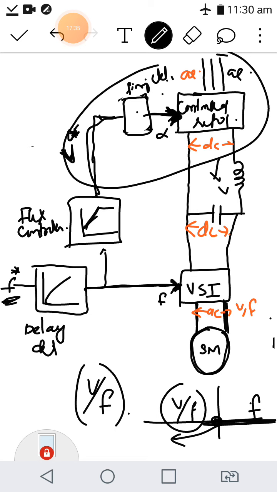This scheme is commonly used. If you read the textbook, it is clearly written that it is commonly used for the control of multiple synchronous or permanent magnet motors, in textile, paper mills, etc., where accurate speed tracking between motors is required. So this is generally the block diagram. The feature is that F must be changed gradually, so that the rotor may be able to follow this.